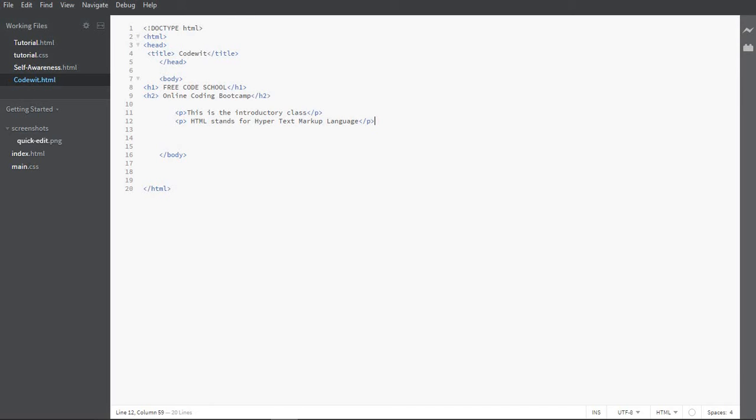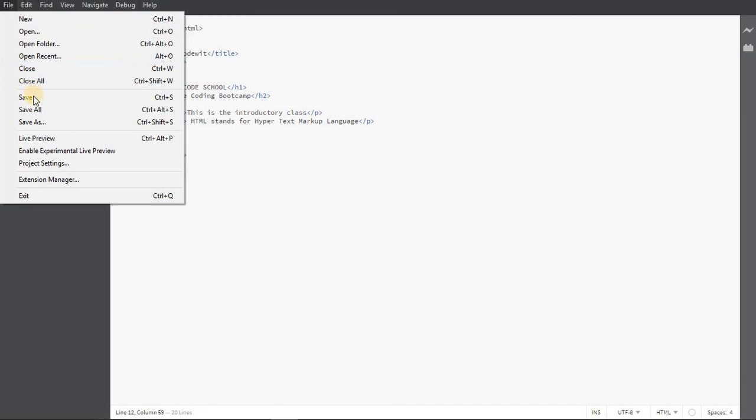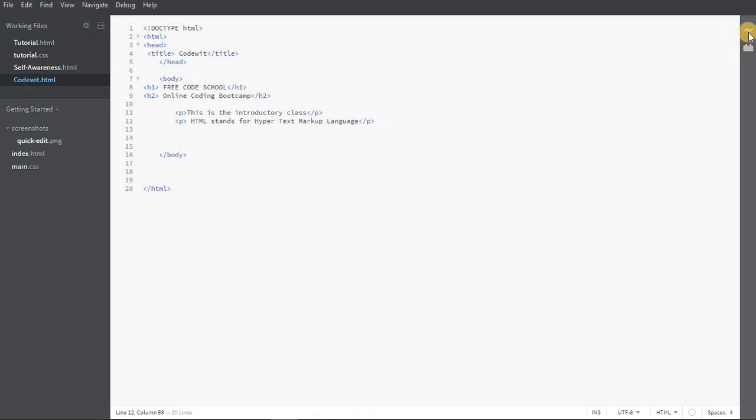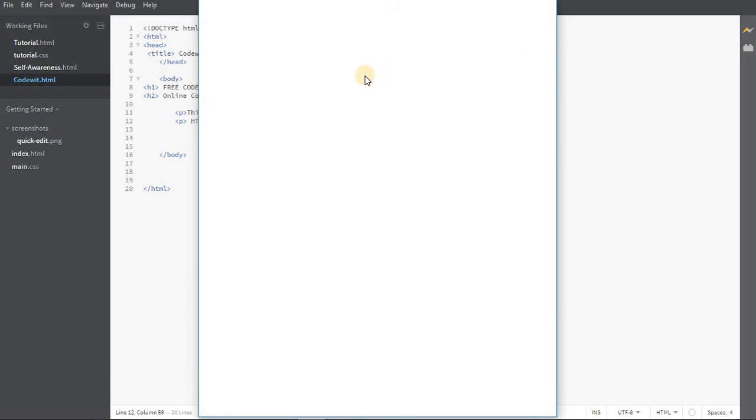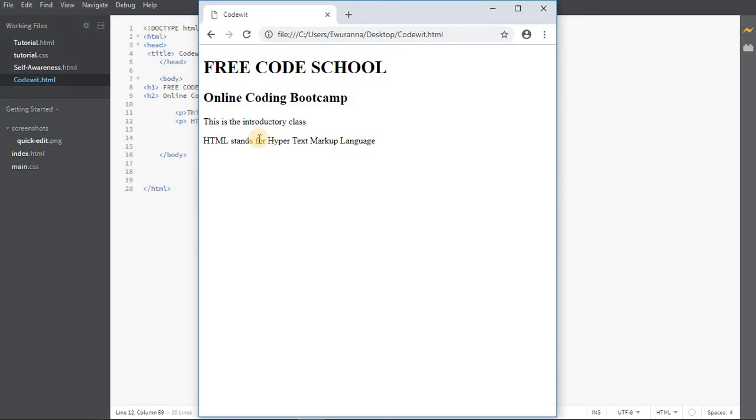So you could either use Ctrl S or File and Save, and go back to your live preview. And as you can see, we added 2 different paragraphs to it. Now if you look closely, the space between this paragraph and this paragraph is very distinct. You can see the difference between the paragraphs with the spacing.